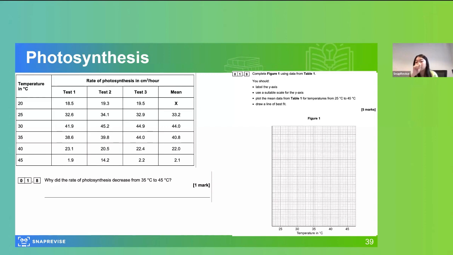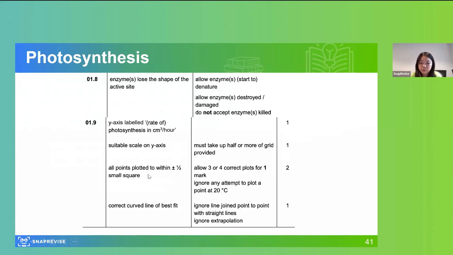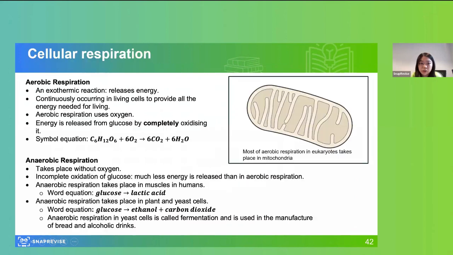So just be very, very careful when you're drawing graphs. And this is one of those things, again, same with math. Do as many practice questions as you can because a graph question will always show up in a biology exam. So make sure you can grasp the skill of answering the graph questions. So that will be kind of the answer. Here it tells you the enzyme loses its shape of the active site, starts to denature. That's the answer. Correct line of best fit. There we go. Let's see. I saw a question earlier, so I just want to look at that.